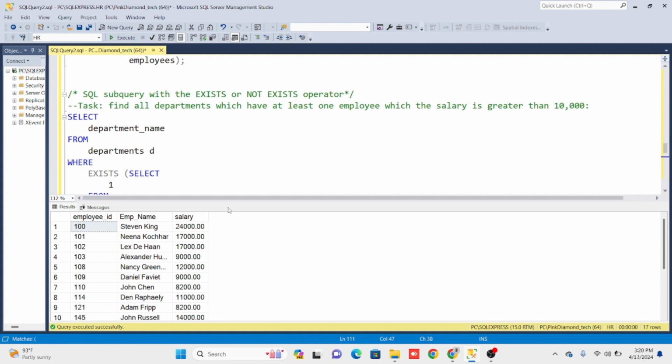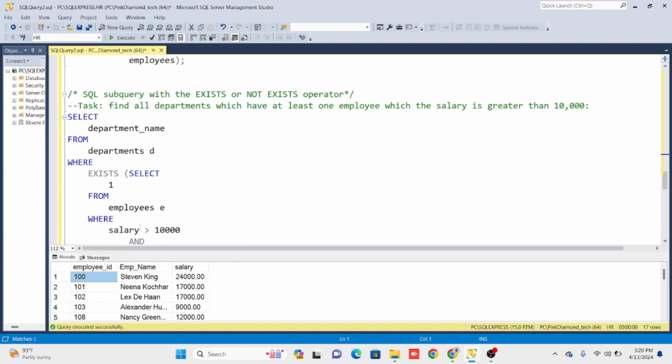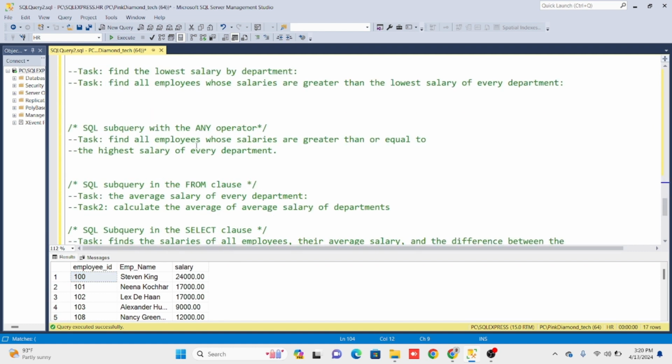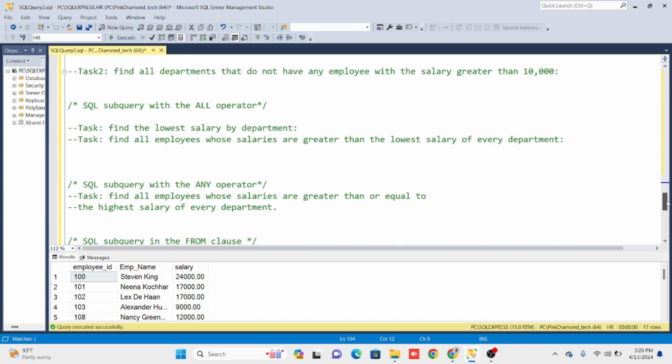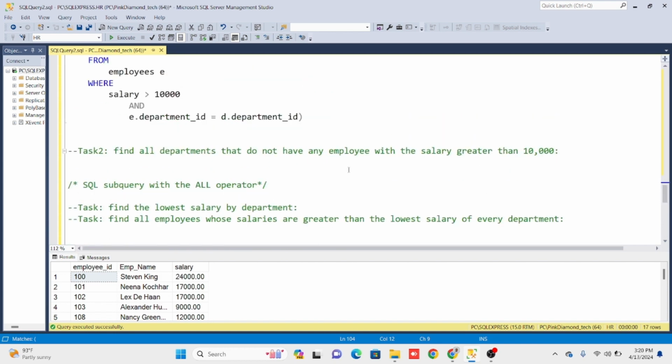It will check if there is a corresponding relationship.